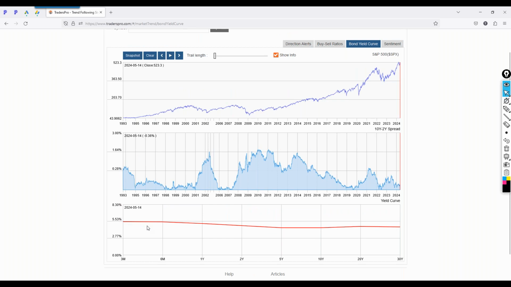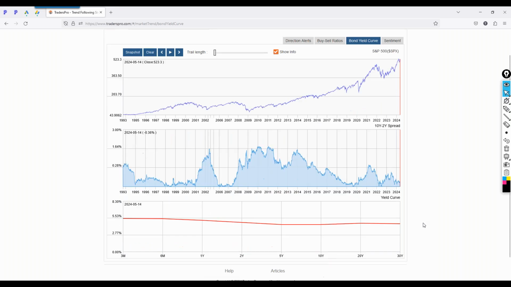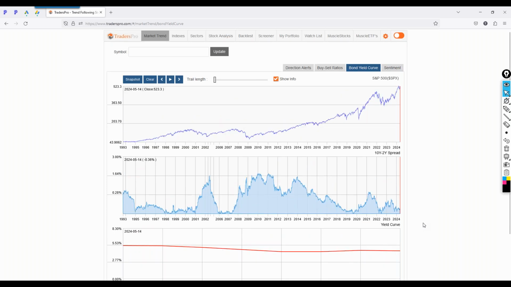Especially with the bond yield curve still sitting inverted, and we're finally seeing in the last 3, 4, or 5 days a little bit of a hiccup in bonds and interest rates, but we haven't really seen that. So everything feels good. That's sometimes a clue that we just need to be aware that when things move the other direction, they certainly can. We just want to manage that risk. We don't want to be fearful or aggressively bearish. We just want to make sure we're understanding the risk that is in the market at these levels, and we want to continue to trade that trend as long as we possibly can.